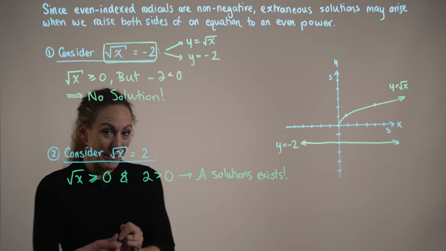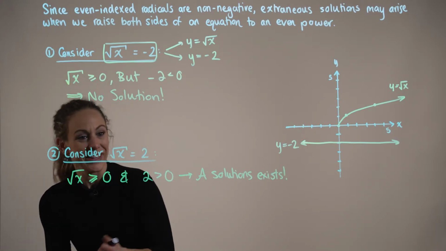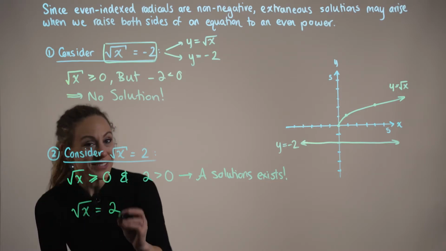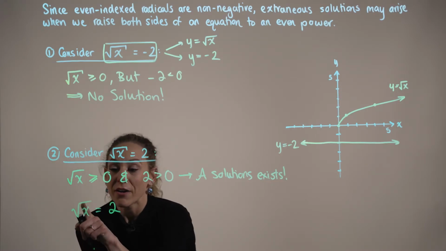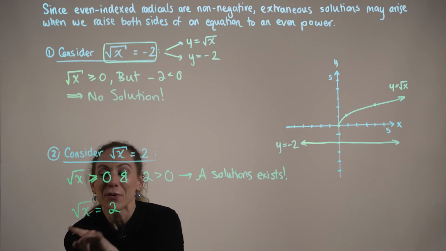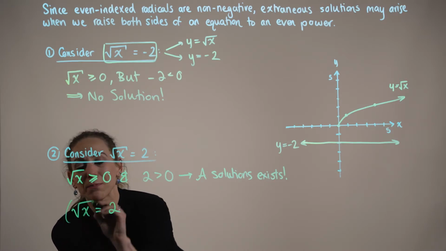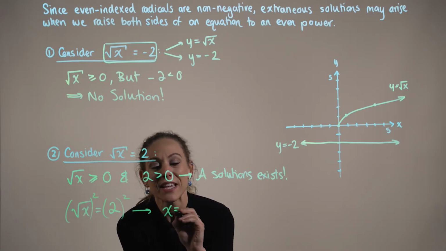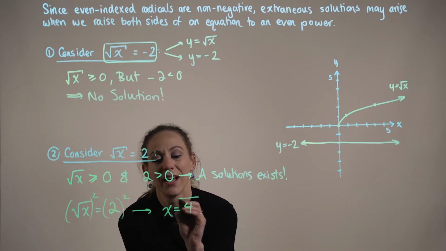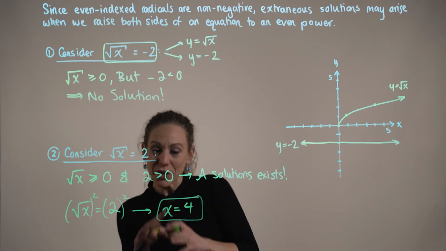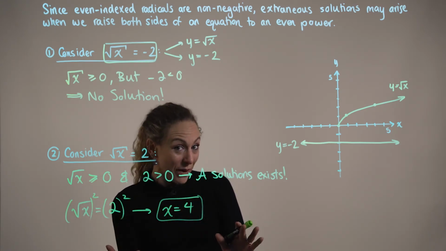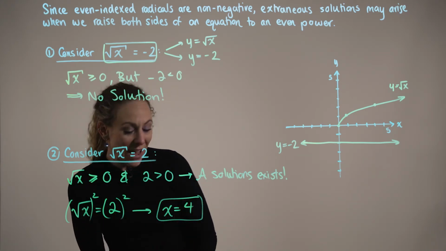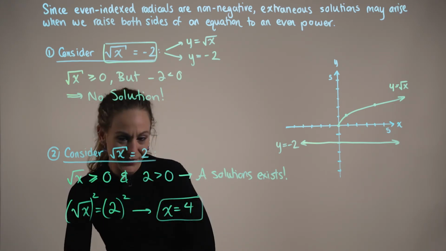So let's start here by solving this equation algebraically. So we have the square root of x is equal to positive 2, and our index here is 2. So to solve for x, we're going to square both sides of the equation, which leaves us with x is equal to 4. Now, again, here we've solved to find the solution algebraically, but we can also confirm our conclusion here graphically by splitting this into two curves.